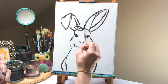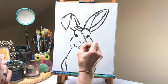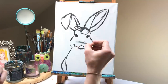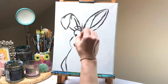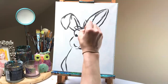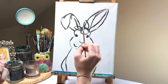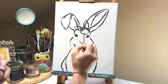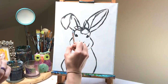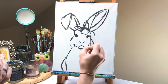So I start making my first leaf, and then I make just a blob, a circle, for where I'm going to put the rose. And then I'm laying down a few more leaves, just laying down shapes. And it's okay if this can be a little hard to discern because there's the bunny ear sketch behind it. But you just try your best, and we're just going to layer over it with our colors in just a bit.